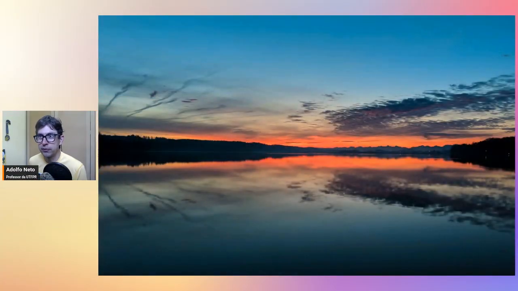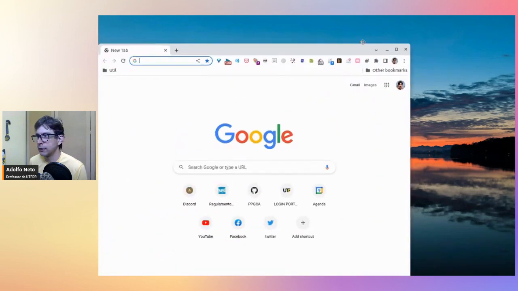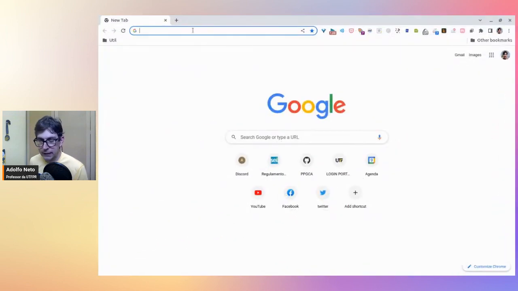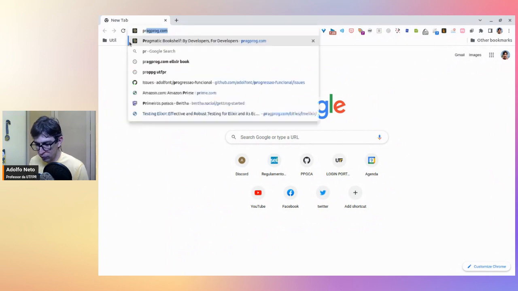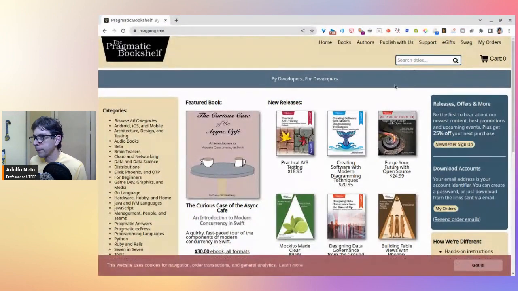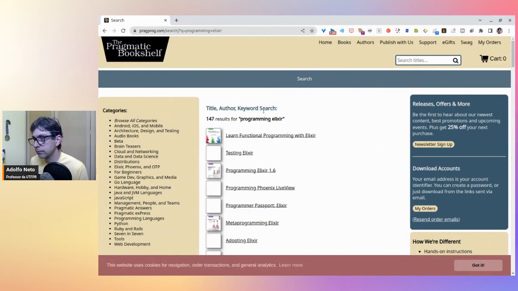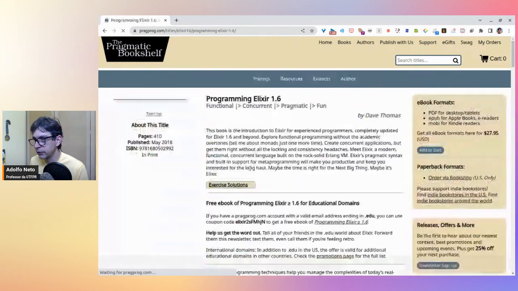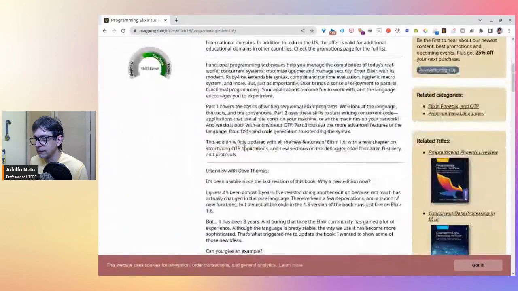Let me share my screen and create a new window. Yes, here. And I'm going to use this book called Programming Elixir, version 1.6.